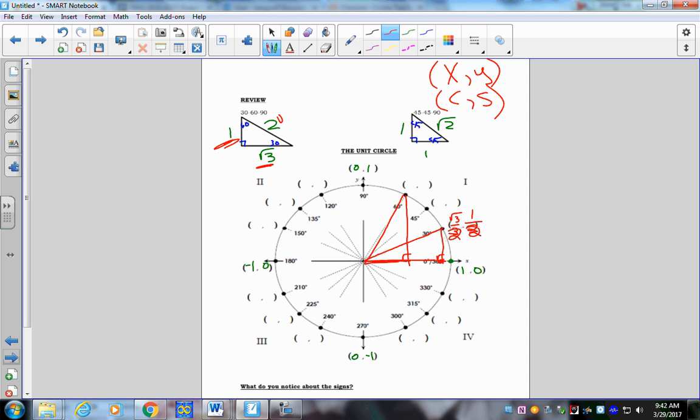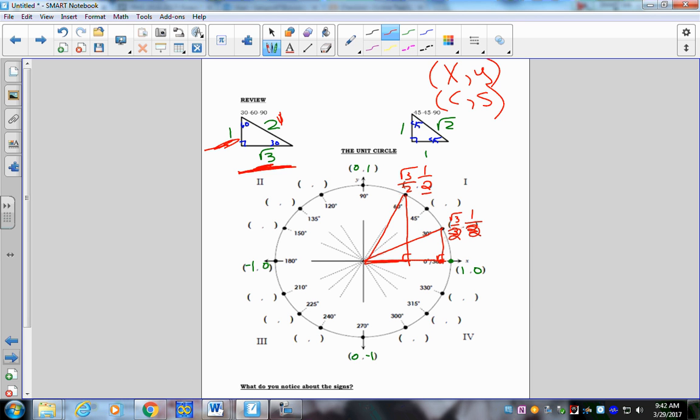All right, now, x is cosine, so let's find the cosine of 60 degrees. It's -3 over 2. Let's find the sine, it's 1 over 2. So notice also, if you remember back to the beginning of the unit, I pointed out to you that the sine of one angle of a triangle is the cosine of the other angle. Well, look at that.